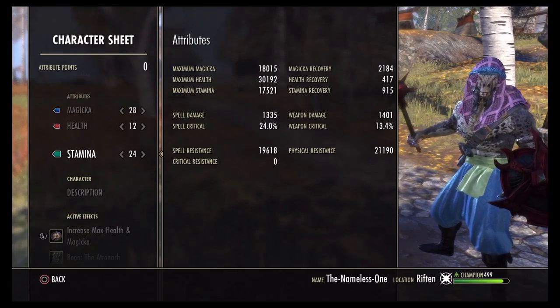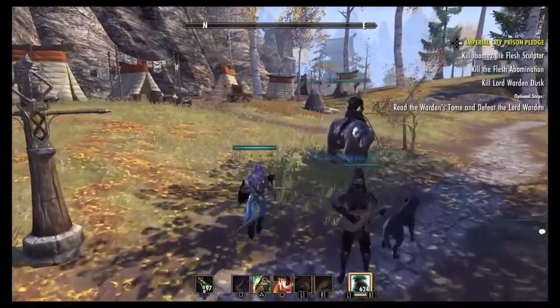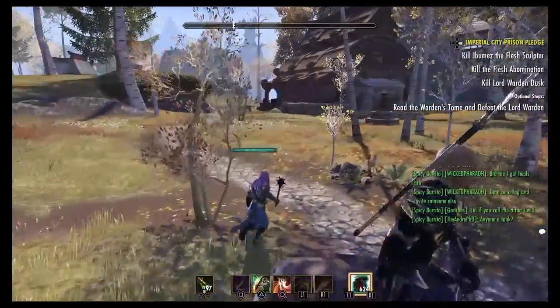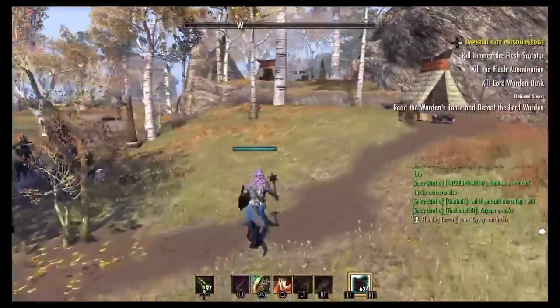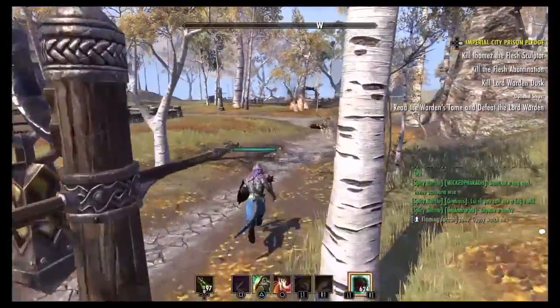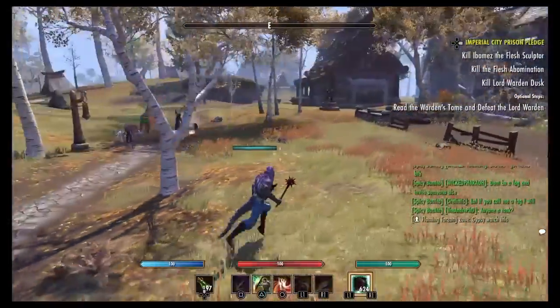But, like I said, this is a low damage tank build. For 4-mans, not running trials, I probably wouldn't do this build. I'd go more of a magic Nightblade with a shield, and tank in light armor. Get some more damage out there. But that's about it. Pretty straightforward build.